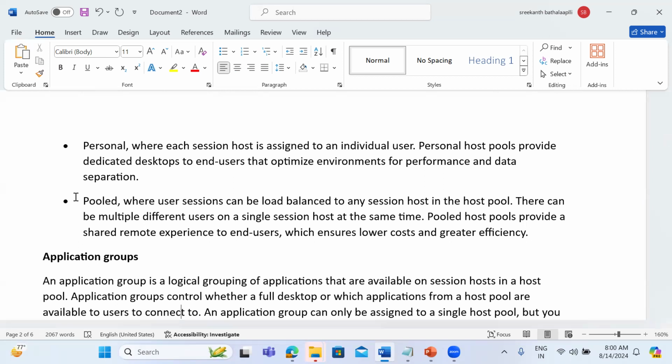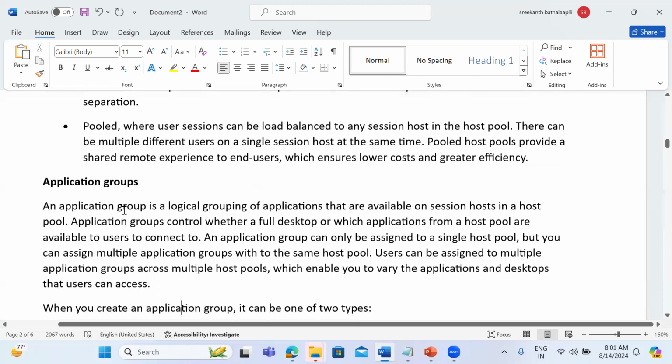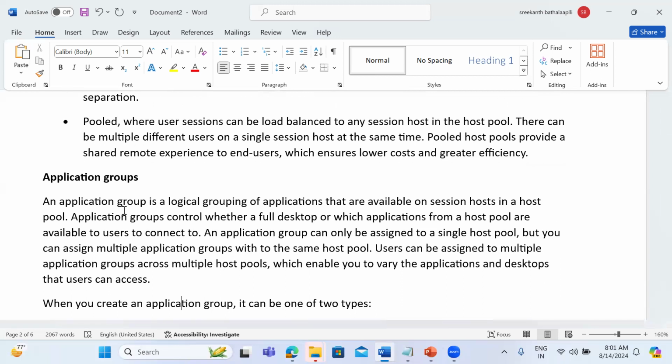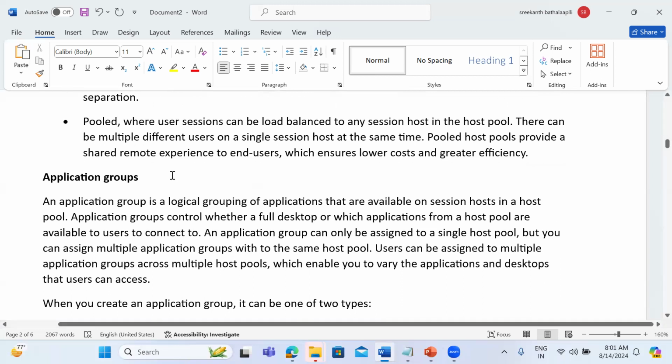Okay, if you have three ships also, we don't need to create more session hosts, and we can reduce the cost also. It's not only the session host. Once we create those, we can assign them, or we can publish as application groups also. So we are going to publish all the applications, grouping them in those session hosts. We should have the applications, and those applications we are delivering directly over RDP are called application groups.